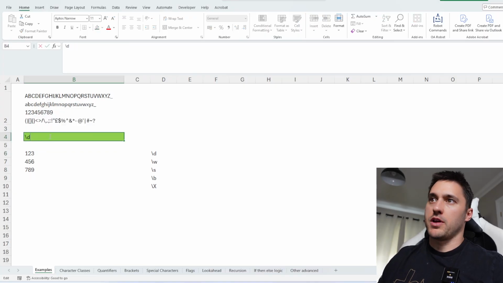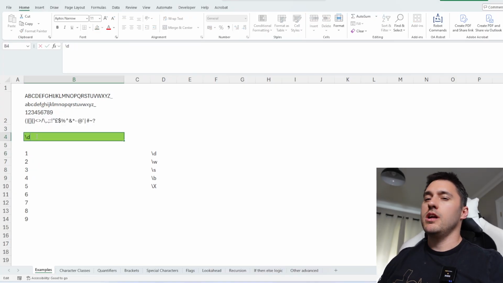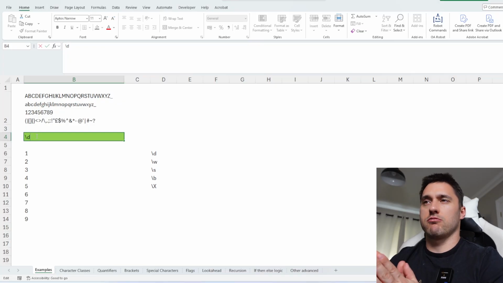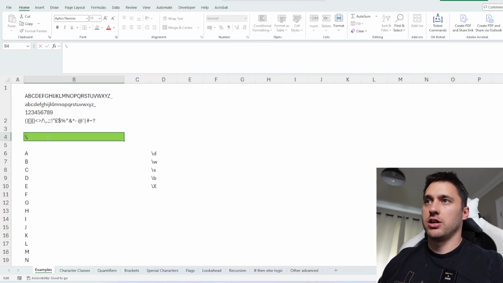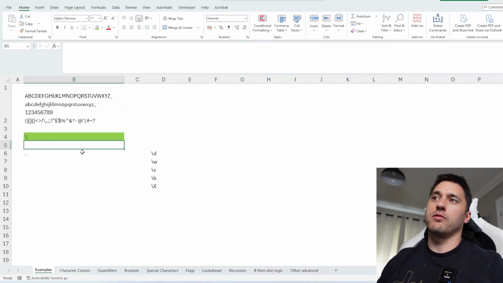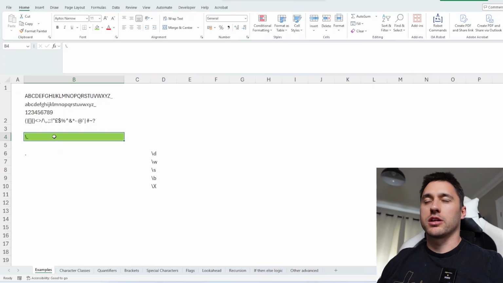Now, before I move on, I should probably just touch on this \. What \ does is it tells regex to either activate this as a special character or to cancel this being a special character. Some things are special characters by themselves without the \, dot being one of them. Dot matches any kind of Unicode character except a new line. But if we wanted to match a literal dot, we would have to put a \ onto it. We will cover wildcards and special characters in a later video, but you need to know it now because all this stuff fits together.